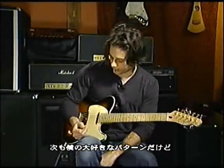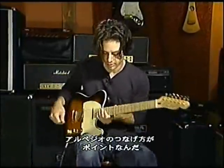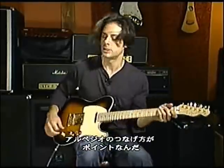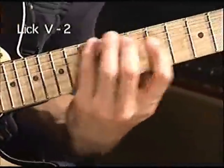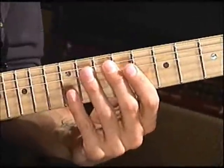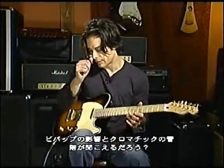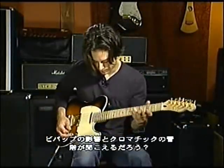Okay, here's another favorite lead of mine, and basically what this will demonstrate is how I personally string together arpeggios. As you can hear in that lick, there's some kind of bebop influence with some of the chromatic stuff in there, and I'll play it for you slow.